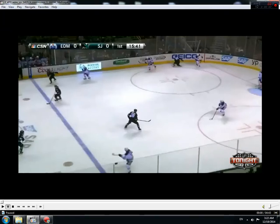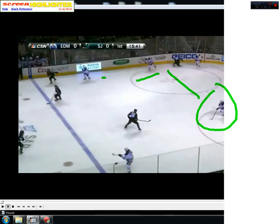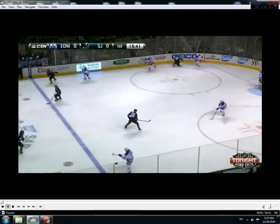This is the December 18th, 2014 match between the Edmonton Oilers and the San Jose Sharks. I'll be analyzing the highlights as an exercise for myself, but I figured I'd post it on the internet and let you guys tag along if anyone's interested. My cursor isn't showing up, so I'm going to have to use this kind of shitty highlighting program. Sorry about that in advance. Let's get started.